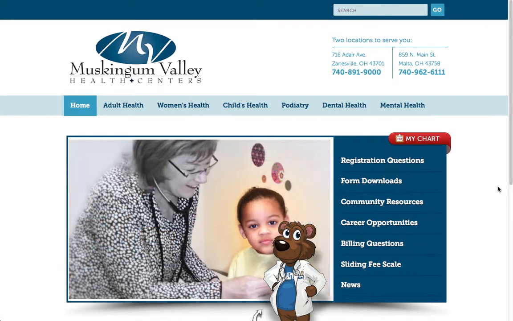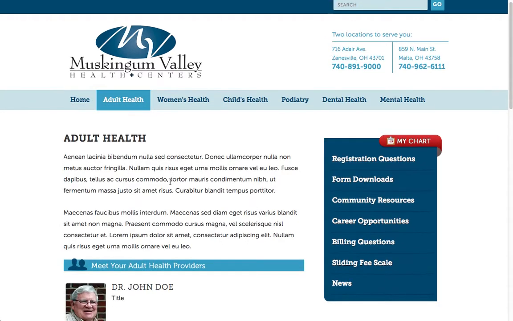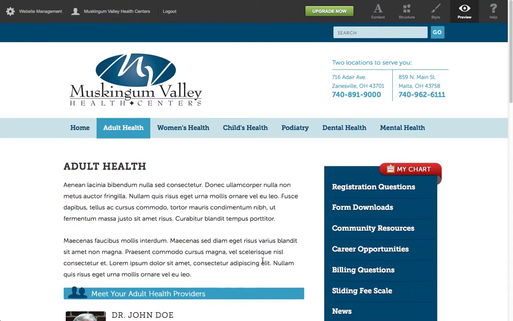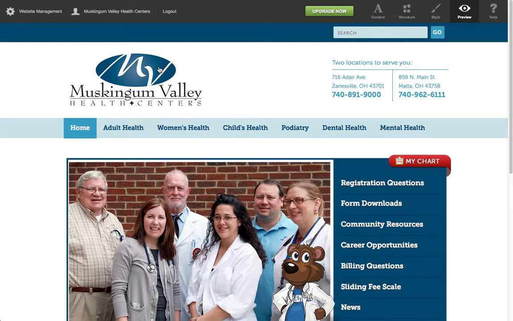to log in. So even if you're, let's drill into the site. If we're on this adult health page, for example, and you hit escape, you'll get the login and the password information there. So you just go ahead and click login, and then you would return back to the page you were just on. So I'll go ahead and return to the home page. You can either click on the logo or click home to get there.